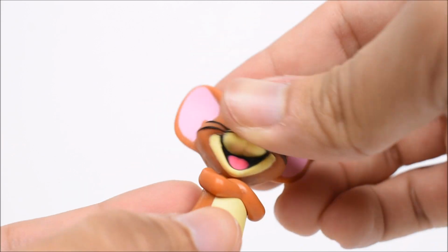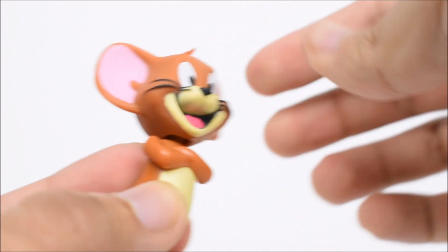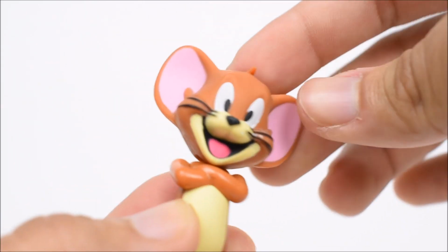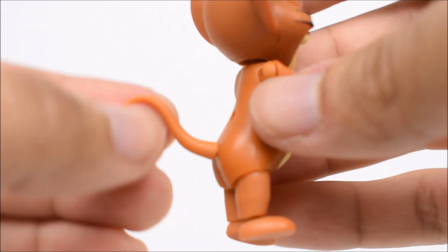And then also, before I forget, he does have head articulation that moves left and right. It does look up a little bit. And looks, not down, but you can see the movement there. And it tilts like that. And then his toe actually is not articulated.